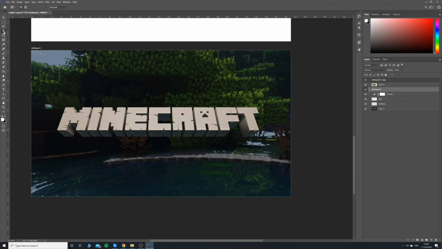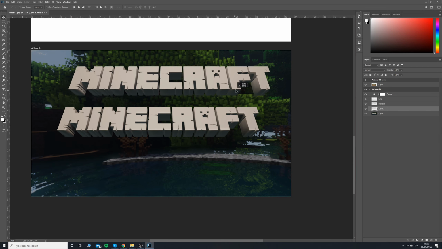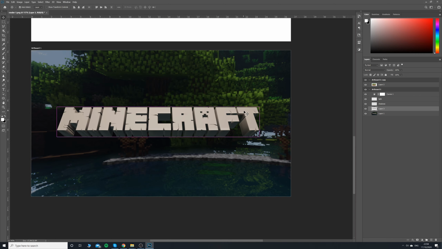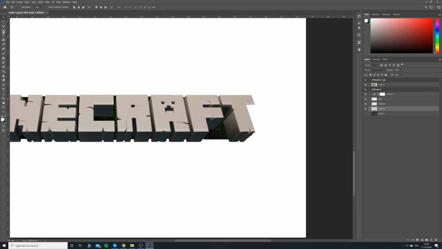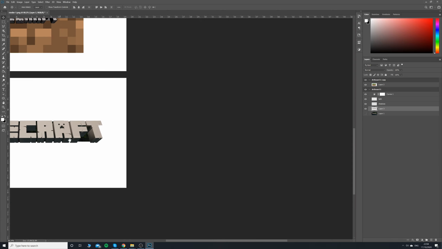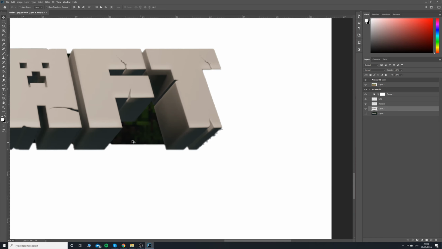now if you take the object selection tool and drag a selection on the logo, you'll hopefully get this cool selection of the logo. So if you press Ctrl C, Ctrl V, or Command C, Command V, you'll see you have selected the logo with some errors, but let's try to adjust them. If you're patient, you can even use the pen tool to do that, but I'm just gonna quickly change it.